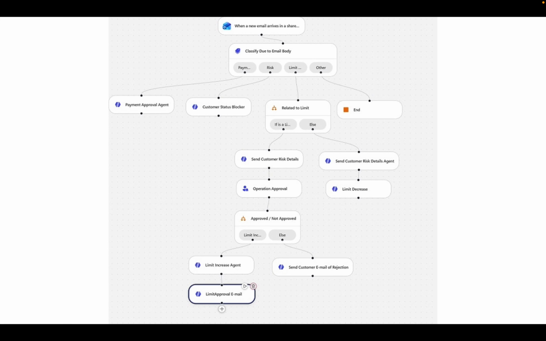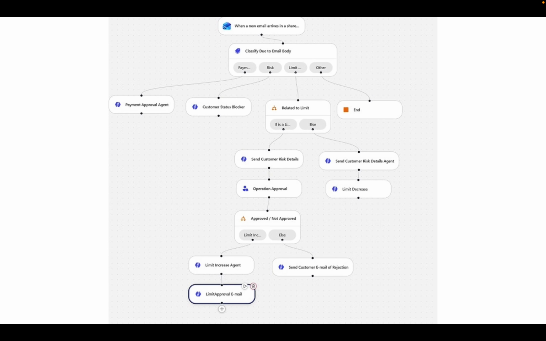Yes. As AIERP told us, there are four classifications that we have defined. You can have more, of course. In this one, if it's related to payment, so if there is payment information in the body, like a customer request to pay, we would like to give information to the customer about their balances, and if we approve the payment, the payment approval agent will start running and finalize.